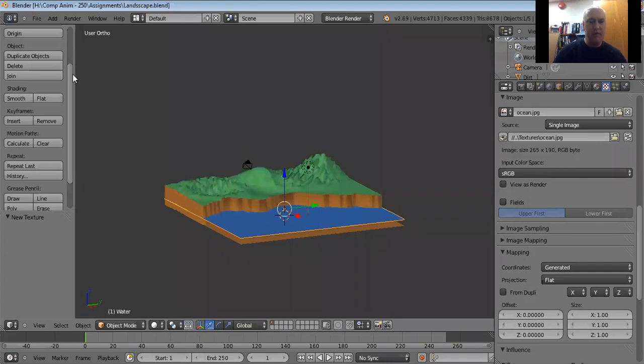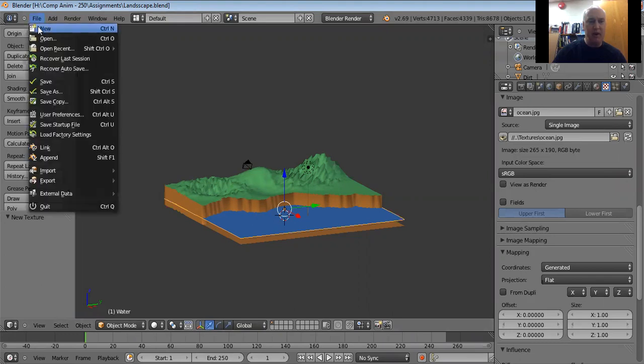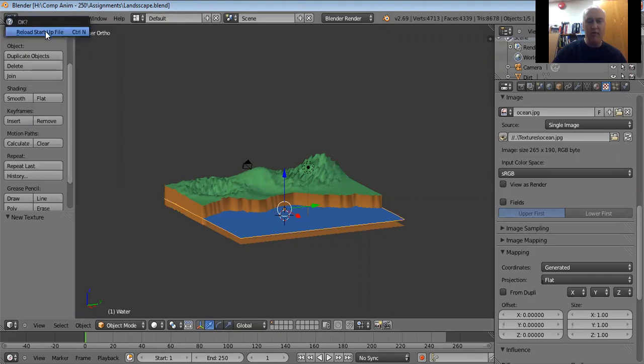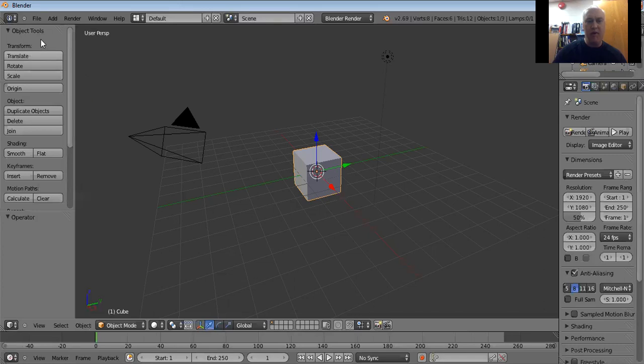I'm going to just create a new file now. So I've already got my landscape made, and I'm going to click on File New, and make a new file. Now I just want to make sure that you're aware that I don't need to create a new file. I could have absolutely created this lighthouse I'm going to show you right now in the same file as a landscape, but I want to do this so that you can see how you can take an existing object that you've made in a particular assignment, let's say, and be able to bring it in, or what we call append it into what you're doing right now. So this is why we're creating this with a new file.